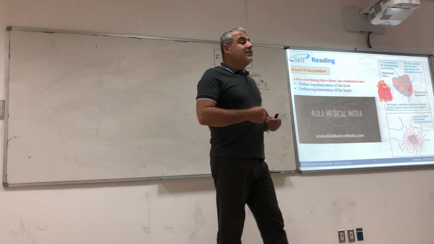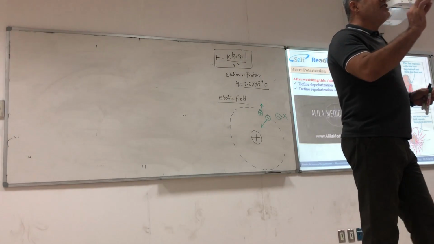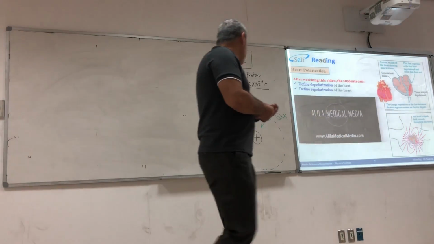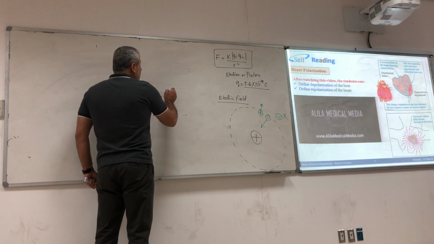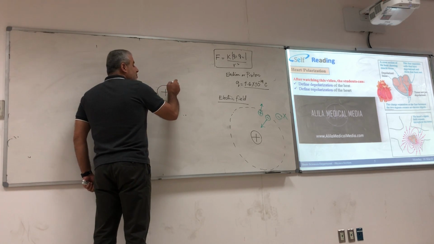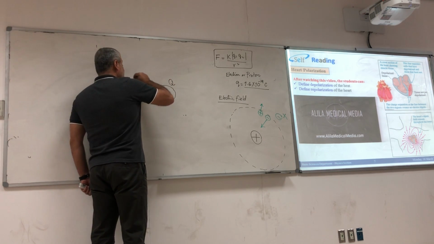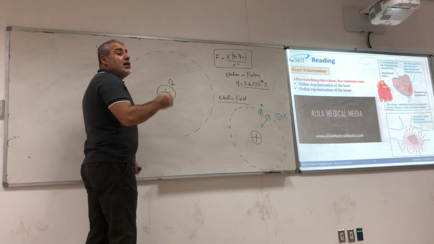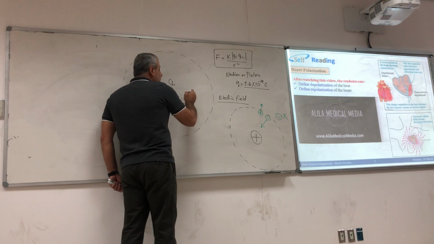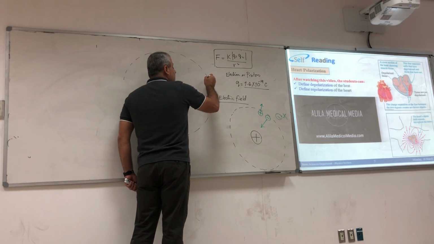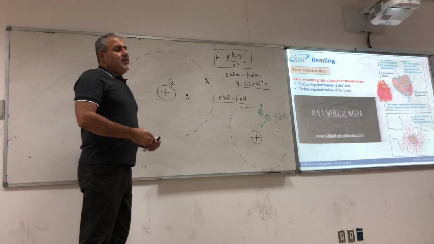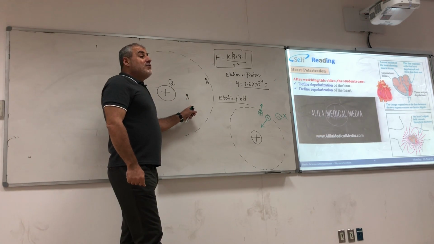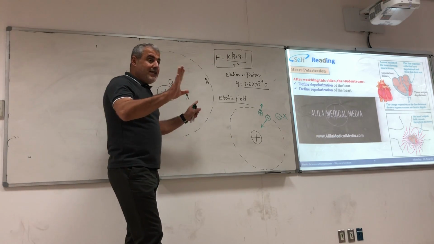To be more precise, we need to know the electric field at a particular point. This is more accurate. Listen to me. We have this charge, let me call it capital Q, and we have the electric field as usual. Now, if I ask you, is the electric field at point A the same as the electric field at point B? No, of course not. We know that the electric field at point A is greater.